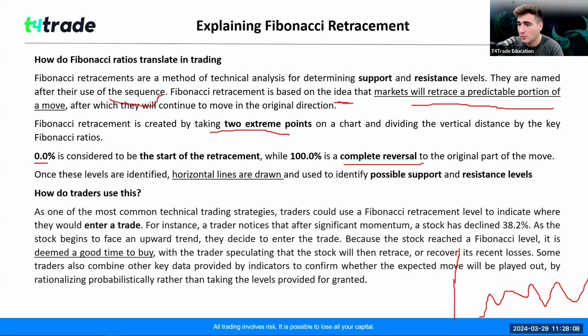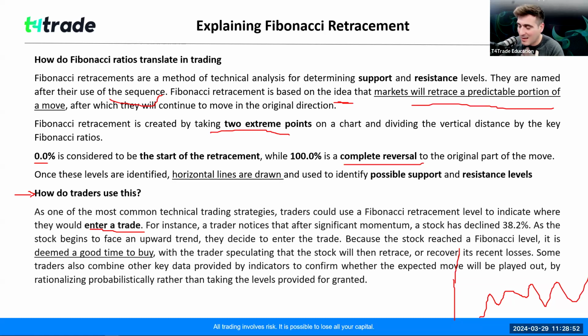And how do traders use this? Okay, as one of the most common technical indicators out there, traders could use Fibonacci retracement levels to indicate where they would enter a trade. Again, support and resistance levels: you can confidently draw support and resistance levels as a start. From there onwards, you make your base case scenarios. You make a scenario allocation, drawing in a sense where the price action is going to move towards next. And you enter the trade once you have the odds or the probabilities of your scenario coming to fruition.